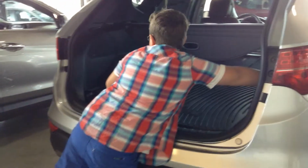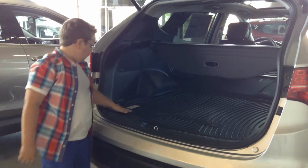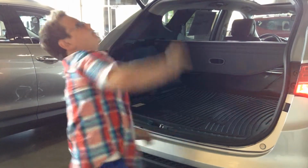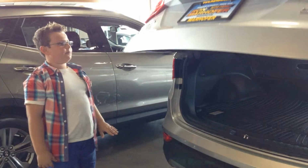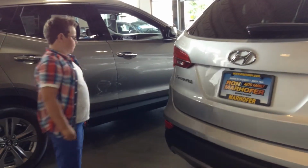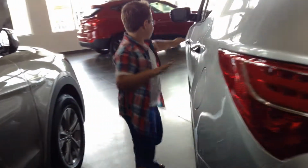You have a power outlet, Infinity sound system hooks, and like I said, this nice, durable mat, power lifting. It beeps and comes down by itself. I'm gonna pop open the gas cap.